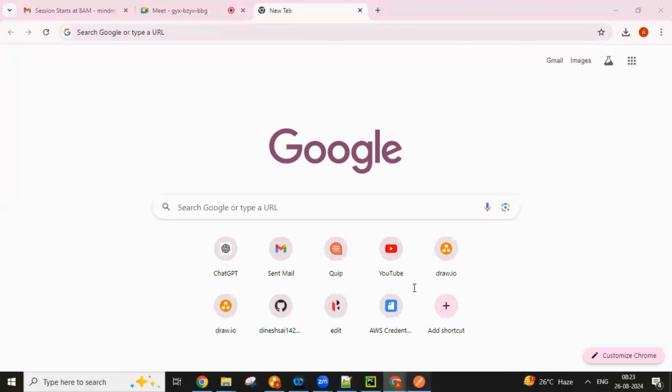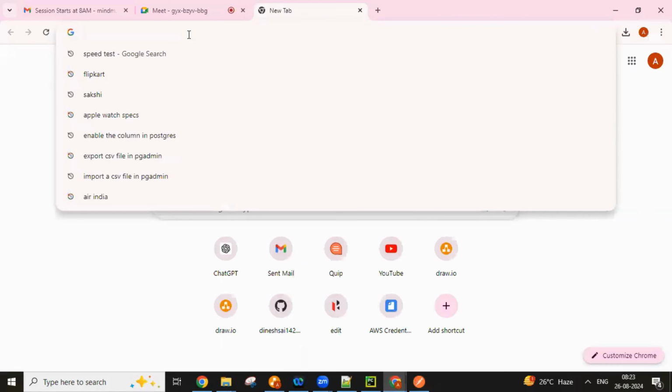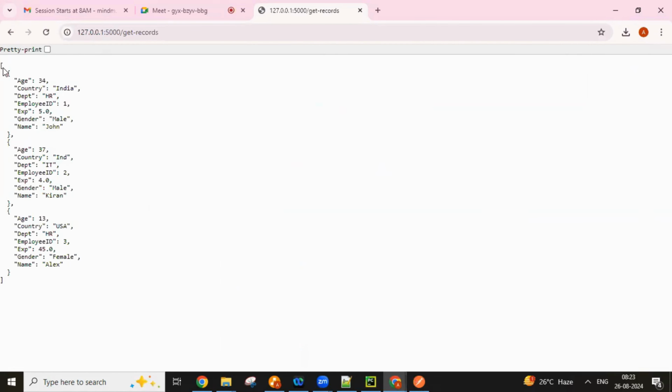So when I use this same application, since this is not an external IP, this is my local IP, in my local system I am able to test this API easily. Did you get it?